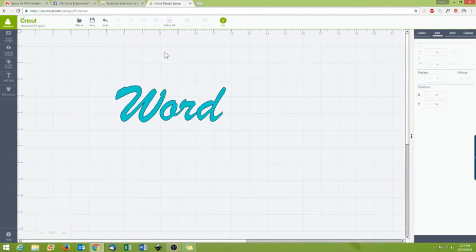Samantha, you want to know how you can cut intricate designs. Does that mean that when you cut them out they're not being cut neatly? If that's the case, then you really have to, A, make sure you're using quality product that you're cutting with, and two, if say it's cardstock, if it's very small, then you need to go to the custom settings in Design Space. So move the dial on your Explore to Custom, go into Design Space. When you get to the cutting screen, you need to select from one of the different custom settings. A lot of people have success with cardstock intricate, so try that.